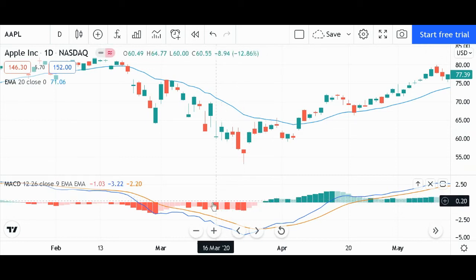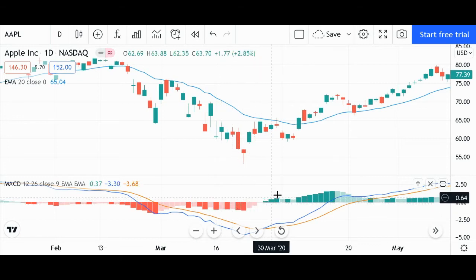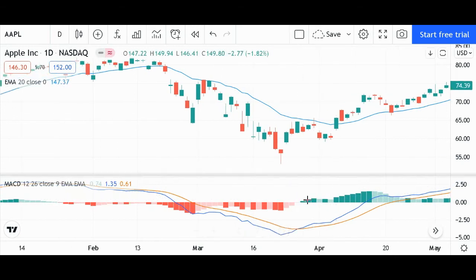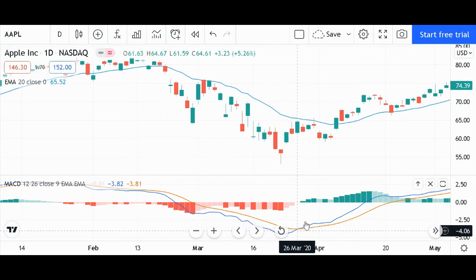When the histogram bars start turning from red, red, red in a row to, oh, now it's green. Okay, maybe, again, not predictive, but possibly giving you a signal, okay? And that histogram can be pretty useful, okay? By the way, you don't have to look at the histogram if you'd rather look at the crossover. You can look at that as well. That's totally cool.